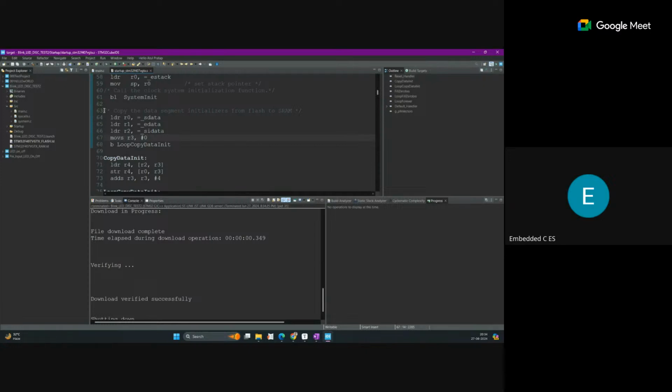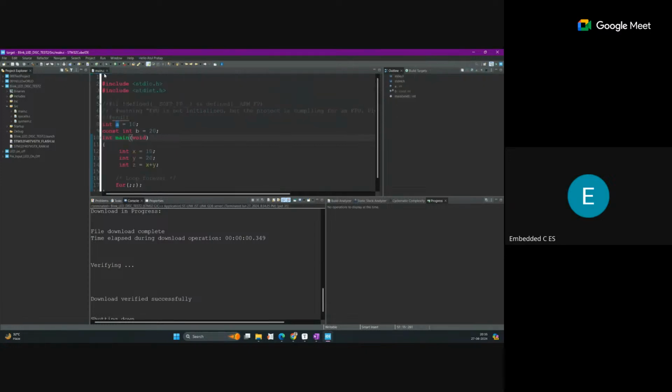Okay, so this is startup code. Sir, do we need the board to work with this IDE? Yes, for this IDE you need the board actually. Otherwise, you have to work on the Wokwi platform, which we have actually suggested. If you don't have the board, then you can write the code on Wokwi.